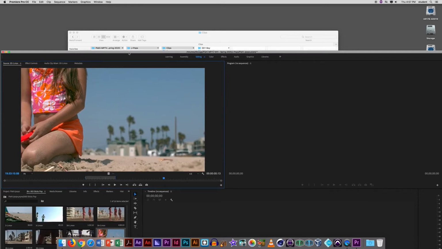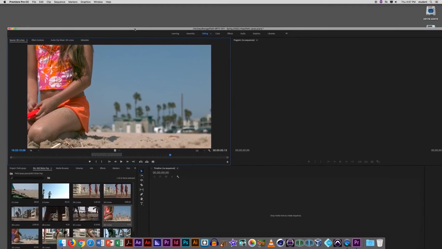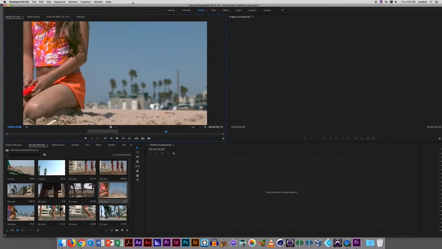So we're going to go down to number 1, and we're going to talk about an override edit. What I'm going to have you do real quick is mark some in and outs and drag them to the timeline. To mark it in and out, there's several ways that you can do it. The easiest way, I think, is using on your keyboard I for in, O for out.